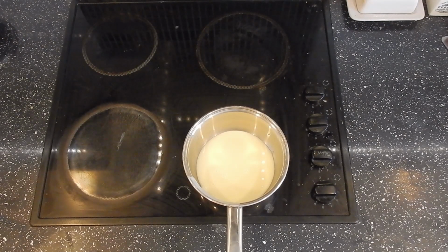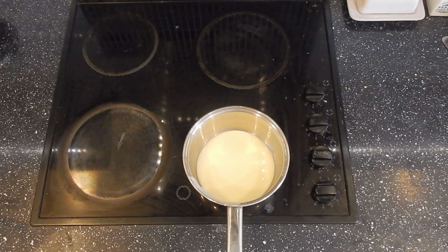So today I'm going to show you guys how to make simple and easy Cheats chocolate fudge. It's great for making with kids because it doesn't involve red hot caramel. So I've got one full tin of condensed milk, which is for some reason 397 grams.